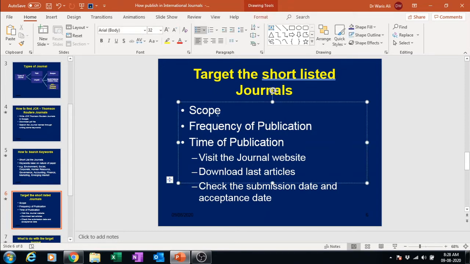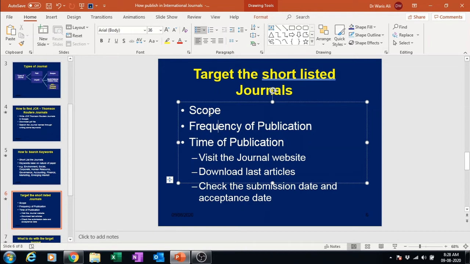First thing, from those 4 journals, you need to look into the scope of those shortlisted journals. Look into the scope, whether which journal is publishing work highly relevant to you. So look into the scope of all the shortlisted journals. If the scope matches, based on the scope you will further shortlist the journals. For example, out of 4, if you look into the scope, you came to know that okay, these 2 journals are highly relevant to your work.